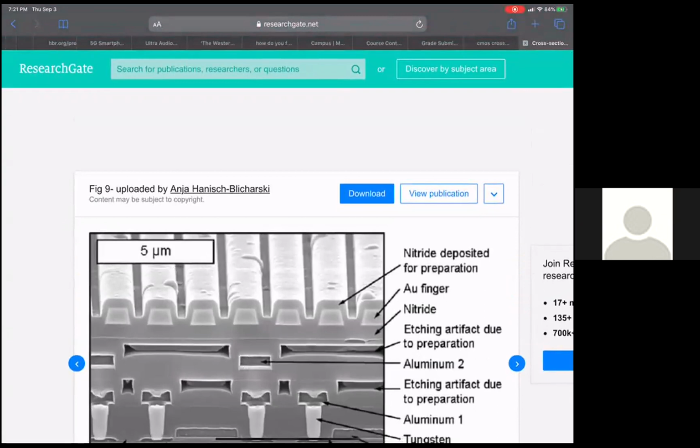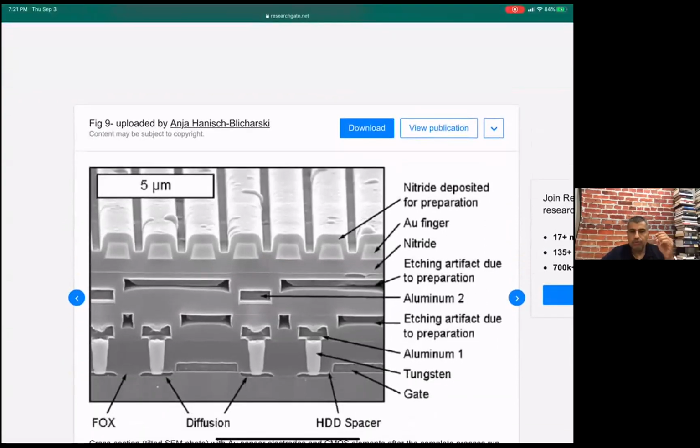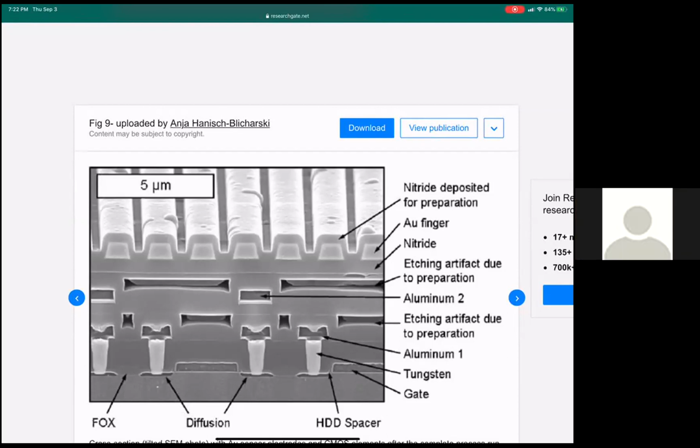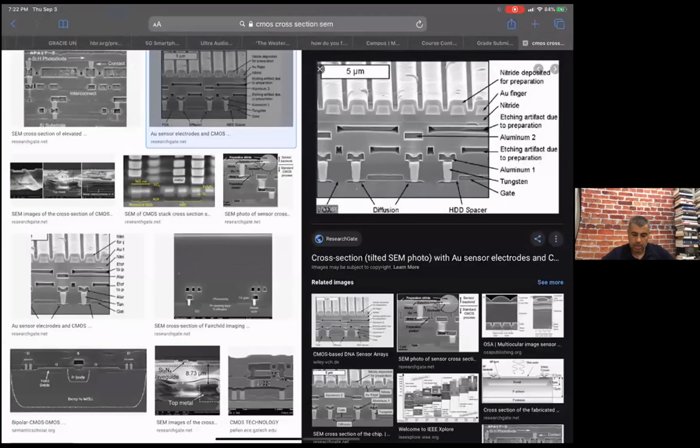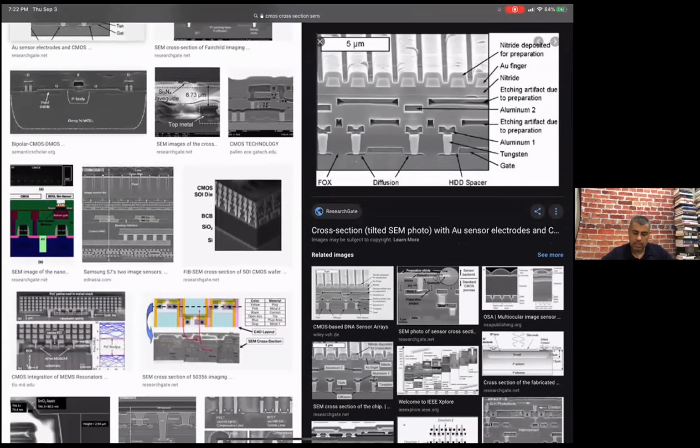What's those like floaty things? Are those the metal? Yeah, the reason they're floating things is because remember the cross section is just one cut through the silicon. So those metal things are probably getting connected at a different depth, further into the display or further out of the display. So if you keep making cuts into the silicon, at some point you'll see these metal layers getting connected. Oh, okay, yeah, that makes sense. Yeah. So it's a little hard to see, but I'm hoping you guys kind of get a general idea.